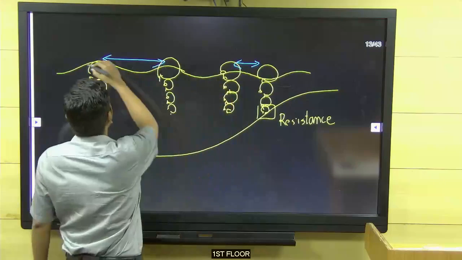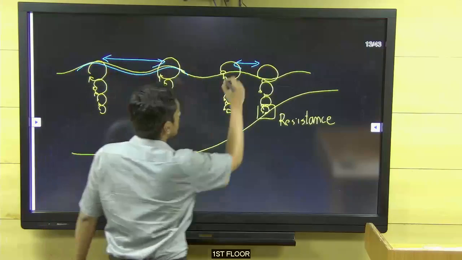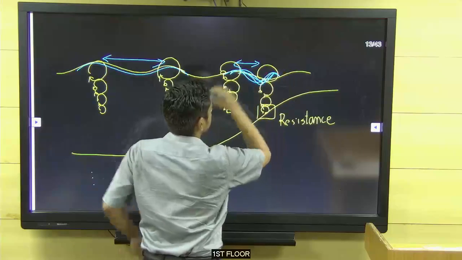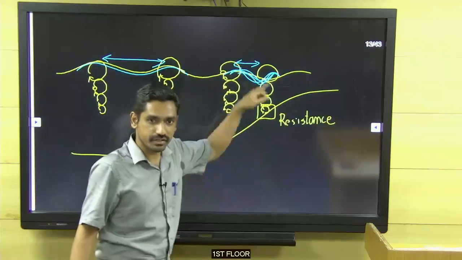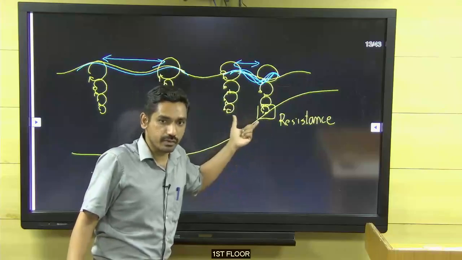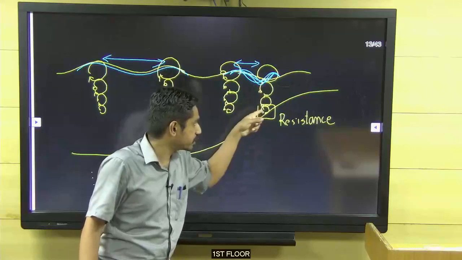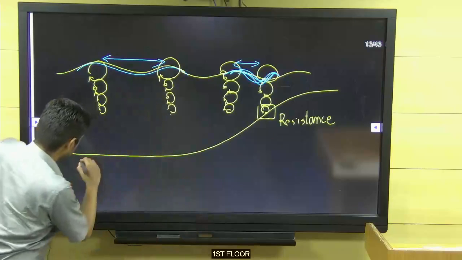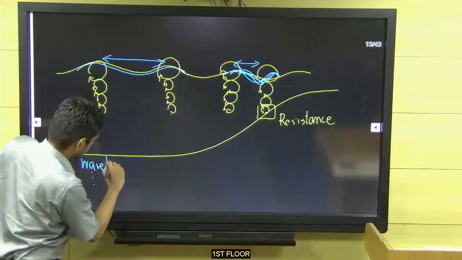That is why longer waves become shorter waves. You get it? So it becomes much, much shorter when you reach the coastal area. Point 1 is clear. So why is the wavelength getting reduced? Wavelength is reduced because there is more resistance offered by the shallow coastal area. Write that. Wavelength reduces.